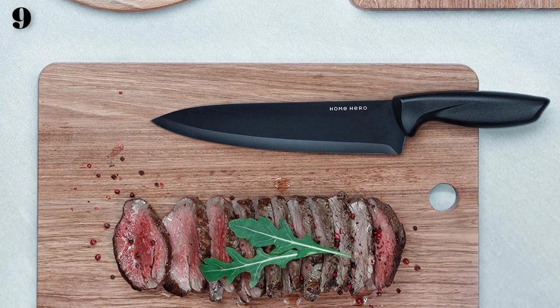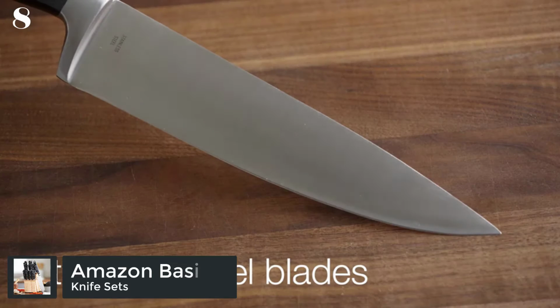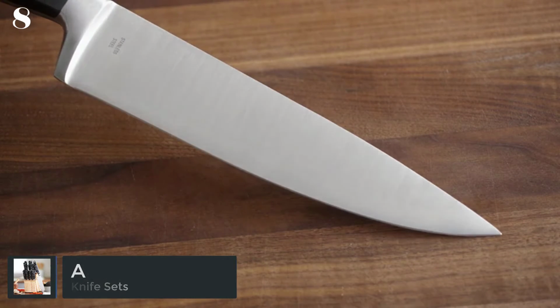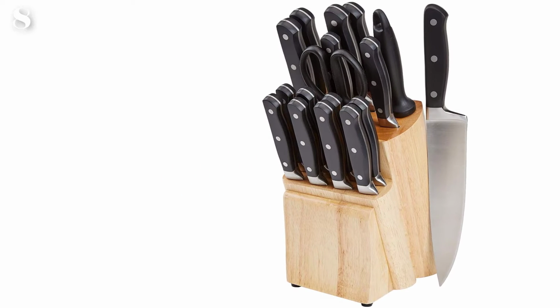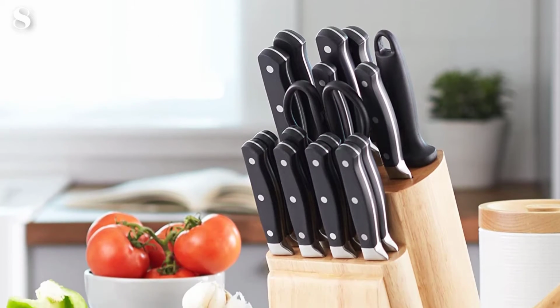The next is Number 8. Amazon Basics 18-piece knife set uses stainless steel precision blades for lasting sharpness, comes equipped with an ergonomically designed handle to help ensure a secure, comfortable grip, full bolster to help keep fingers a safe distance from the blade, features triple riveted construction with a full tang.